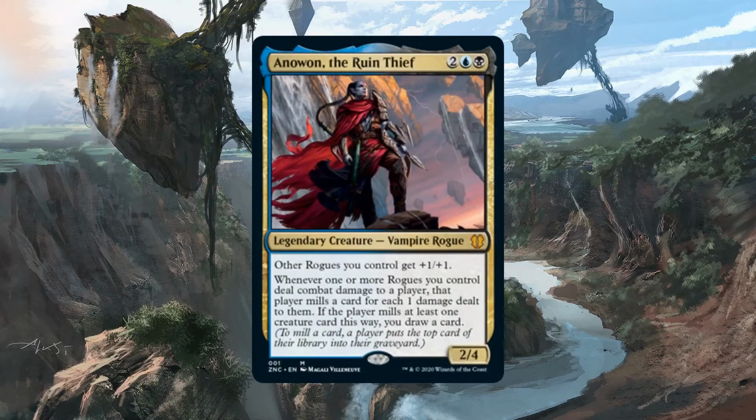Anawan the Ruin Thief is the face commander of the blue-black precon. He's a 2/4 vampire rogue for 2 generic, 1 blue and 1 black. He has a lord ability giving rogues you control +1/+1. He has another lord ability concerning rogues dealing combat damage. Whenever one or more rogues you control deal combat damage to a player, you essentially mill them for that amount of damage. Also, if any creatures are milled this way, you draw a card.